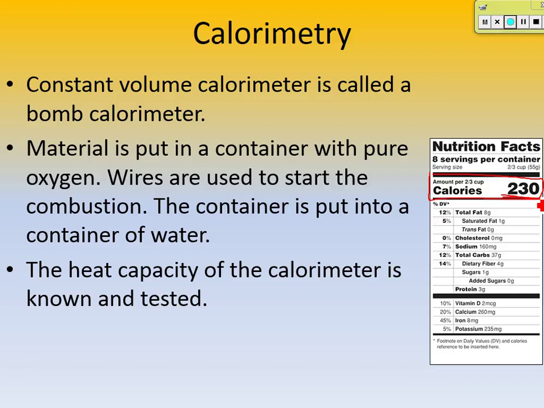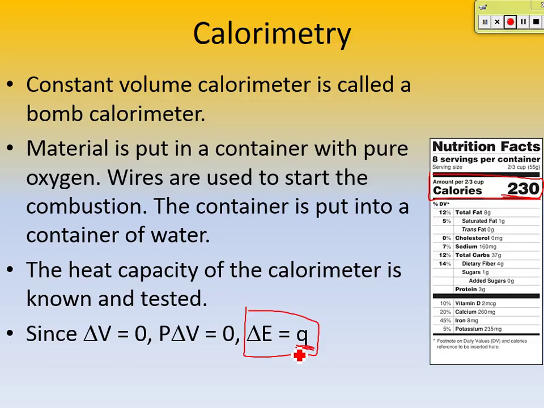Okay? So the heat capacity of the calorimeter is also known. Because the calorimeter is going to absorb some of the heat as well, but they know that, so they can take that out of their equations. And since there's no change in volume, we're not losing energy from the expansion of gases here. So all of the change in energy is traced back to Q, which is heat. And that's how they're so accurate with how many calories are in a food item, like a potato chip or maybe a piece of candy. They'll do the same thing.